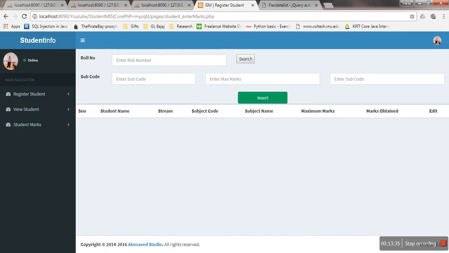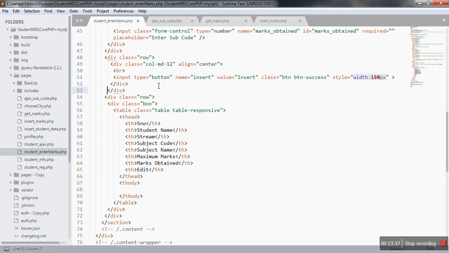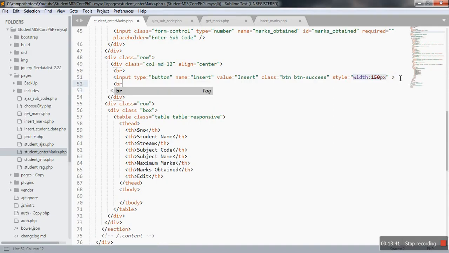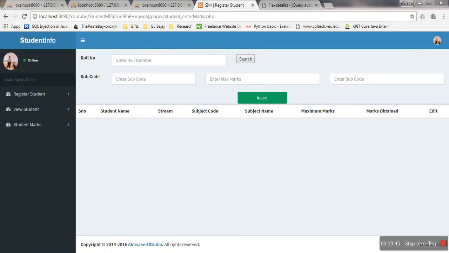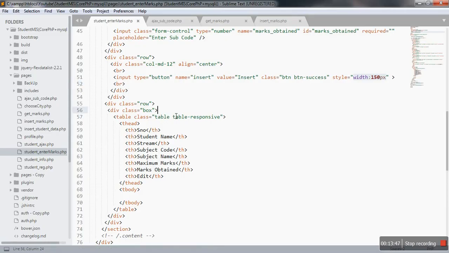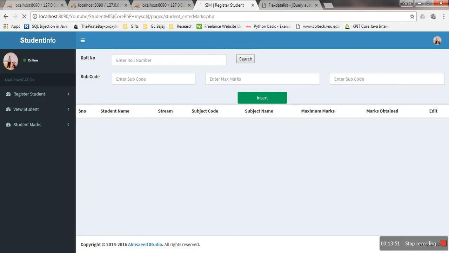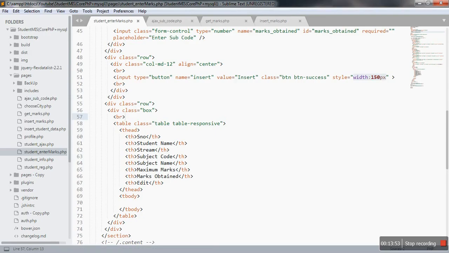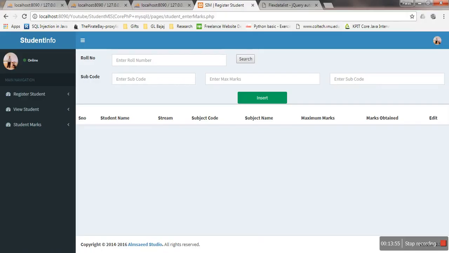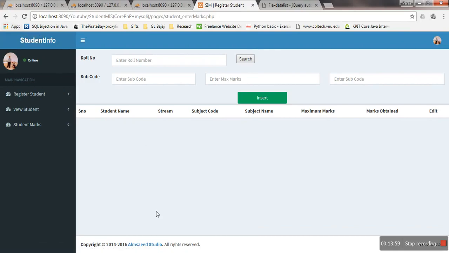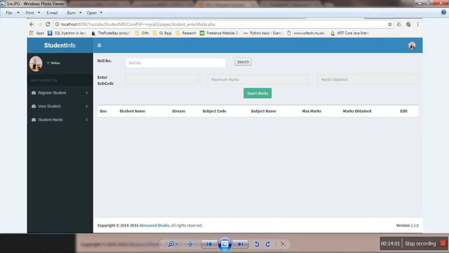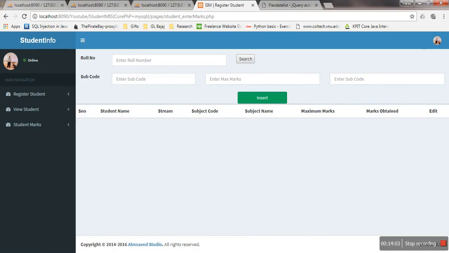Yeah, we can add one more break after this. Anyways, it's not working, so we'll keep it like this now. Okay, so we are done with the design that we saw over here, more or less.